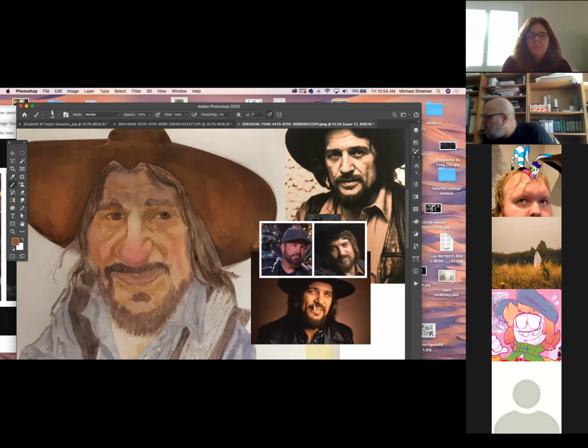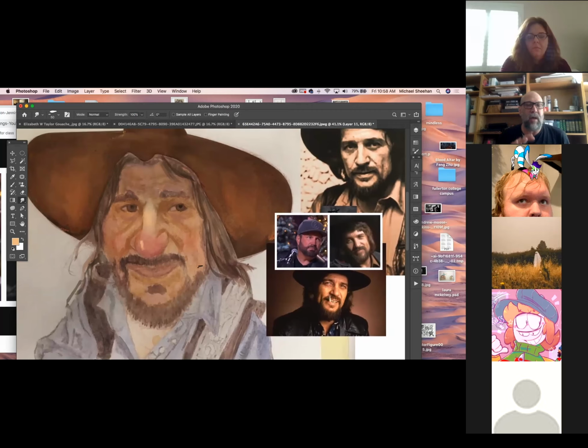Okay. It's got a really high highlight right there. It's going to have one there. And again, this is all a building process. So anything I put down, I'm going to probably have to react to and around the form. Does that make sense? Like here, he's also got a pretty heavy highlight right here. Now, I always have to build up to those highlights. Those highlights, I'm probably going in a little early. That's just because I want to talk about them. But I have to make sure that all my other values are working and I'm building up to the highlight.